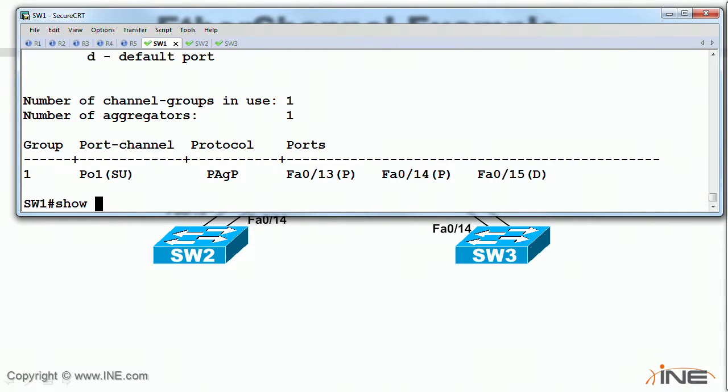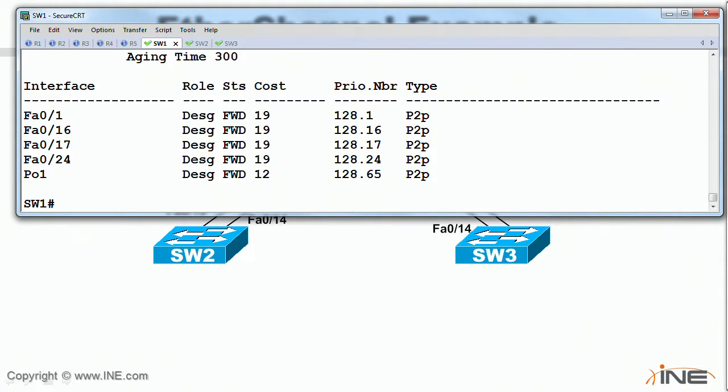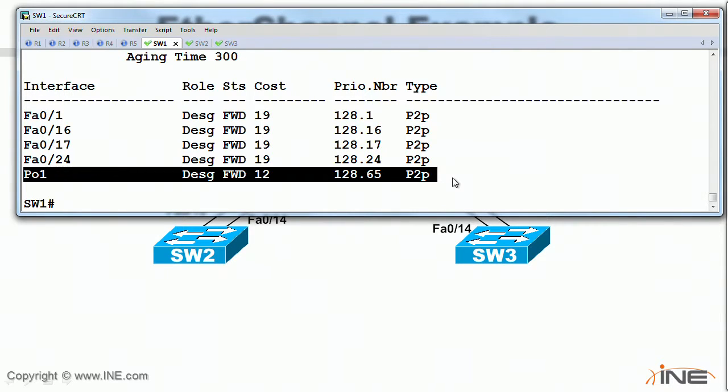So from the perspective of the spanning tree process, if we show spanning tree VLAN 1, as long as this shows up here and not the physical links, it means the channeling process is working.